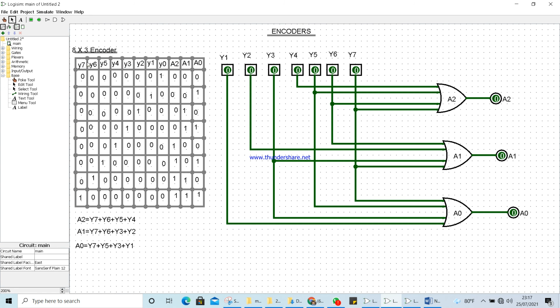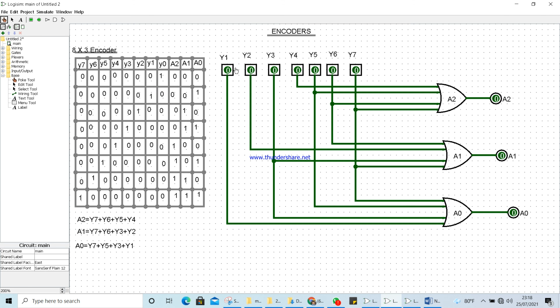So these values are the inputs. Initially this row y0 is 1, active high, other all are 0. Actually you have to come from here, the y1 column. This column is negligible, you can add it later if you want. We will be paying attention to y1 onwards. Starting from y1, everything is 0, then the output will be 3 zeros. It's okay, satisfied. When one input is 1 and the rest are zeros, y1 is 1.